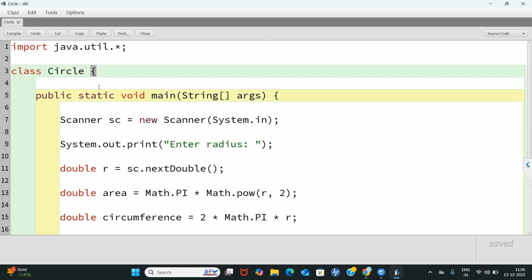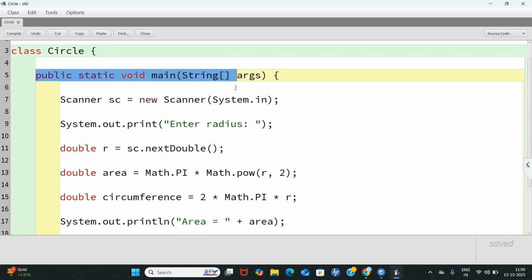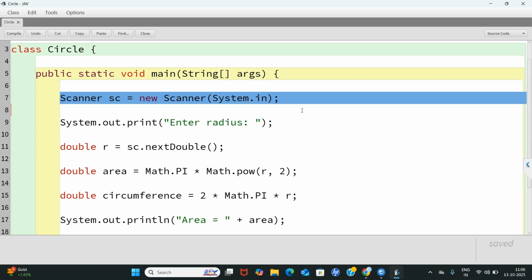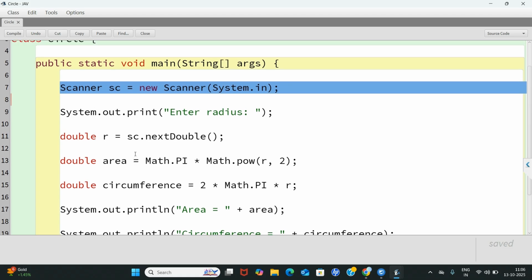First, using the Scanner class in the main method, create the object of the Scanner class. First we find the area. What is the formula to find the area of a circle? Pi r square. That means first we need a radius. The radius equal to s.nextDouble.